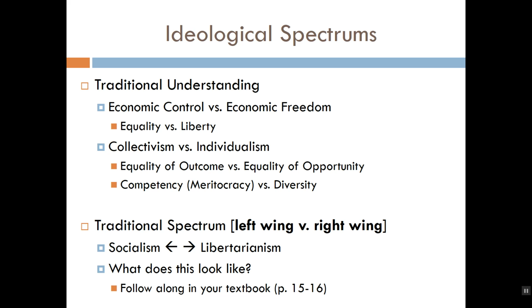But the left-wing ideologies aren't willing to accept that. They're not willing to accept that sometimes men are going to get ahead of women. And so they are going to argue that we need to take additional steps to ensure that if half of the top 10 slots go to men, half of them go to women. And in order to do this, we need a lot more government control than would be the case if we were only reaching for an equality of opportunity.